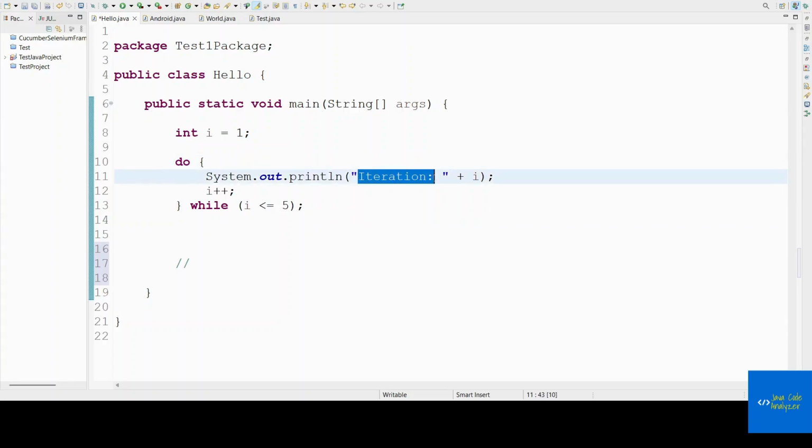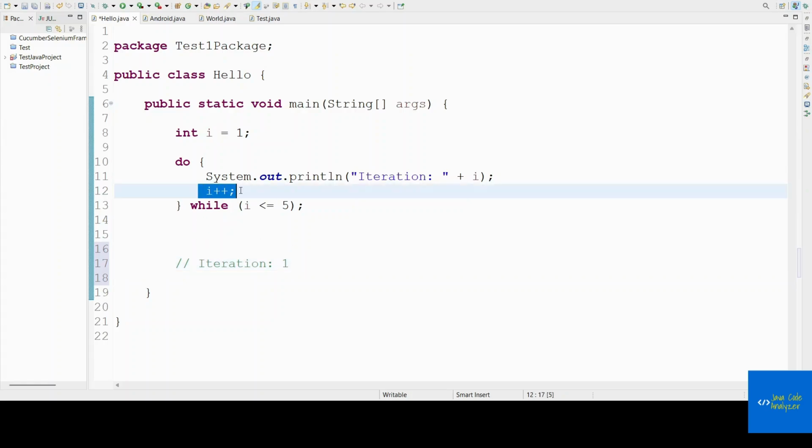We have written iteration, it will print, and then we print the value of I. The value of I is 1, so 1 it will print. Then it should increment the value of I. After increment, the value of I is 2.